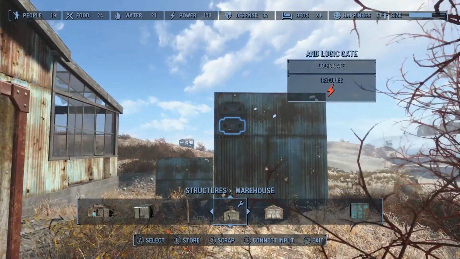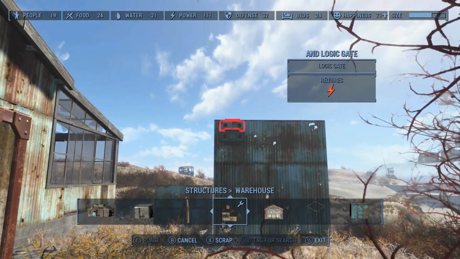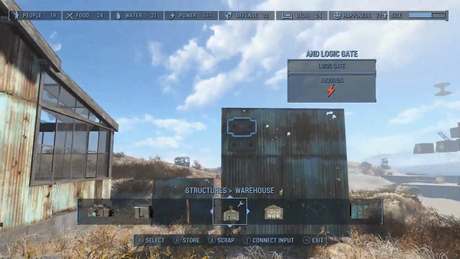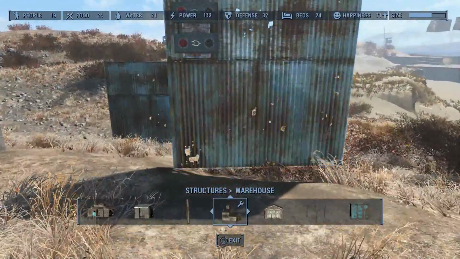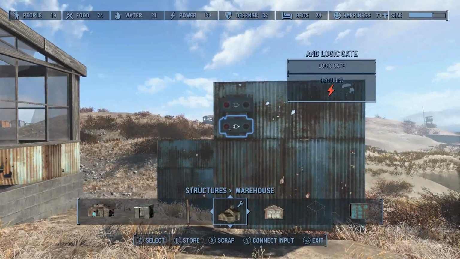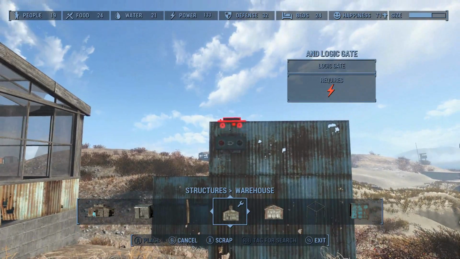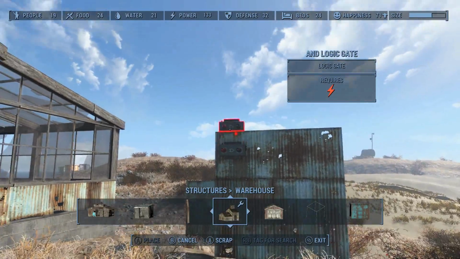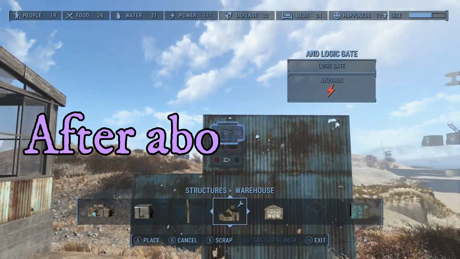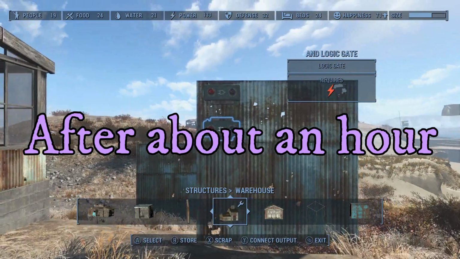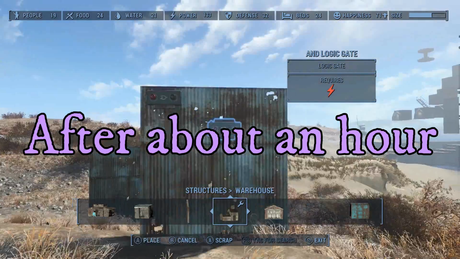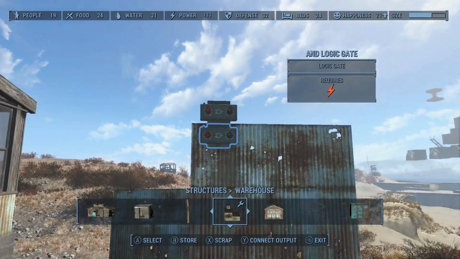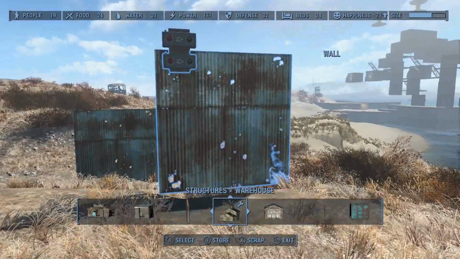If you guys have used these, I'm sure you know what I'm talking about. These are pretty hard sometimes to snap on, and that's just not going to do it right there. So let's lower the wall down a little bit. That may help, and it doesn't look like it's going to. Look like it. There it goes. All right, finally, thank you.